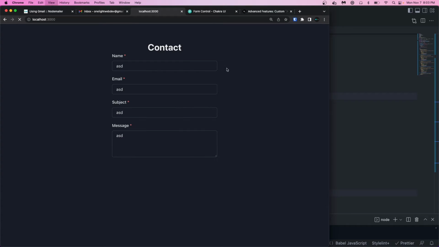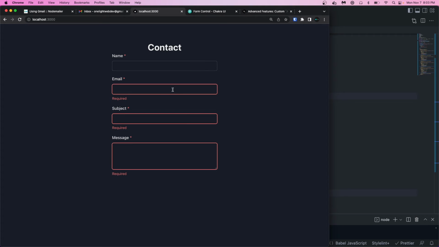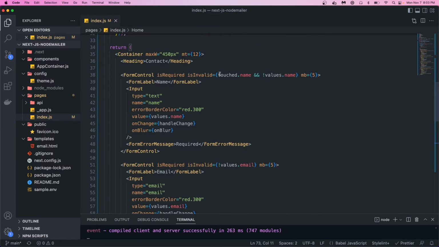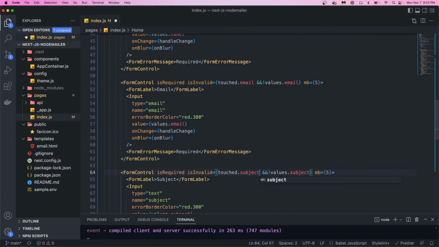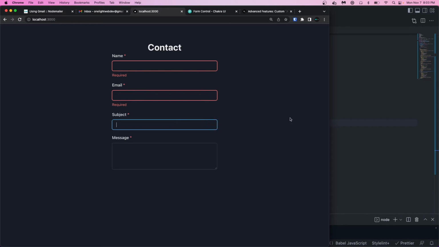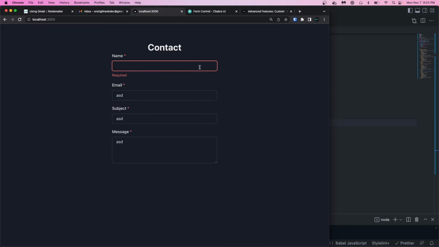And if we go back to our app and refresh, you'll see that they no longer display in an error state, except for the ones that aren't checking if they're touched. So we also need to add this check to verify that they've been touched. So I'll just add that to every input. Now, if we go back and refresh, we'll see that they all are validated on the blur. And then once you type, the error goes away because it has been touched and there's a value. So this is working exactly how we want it to.